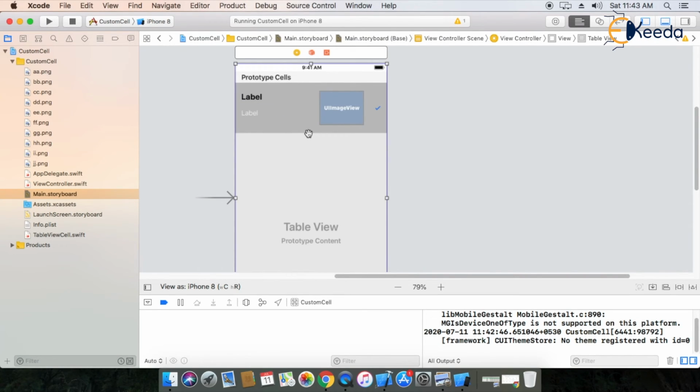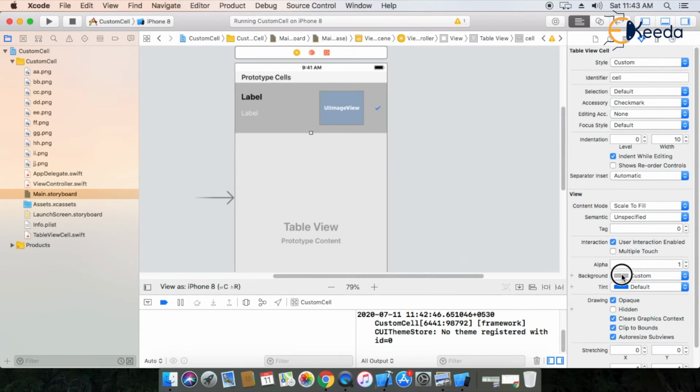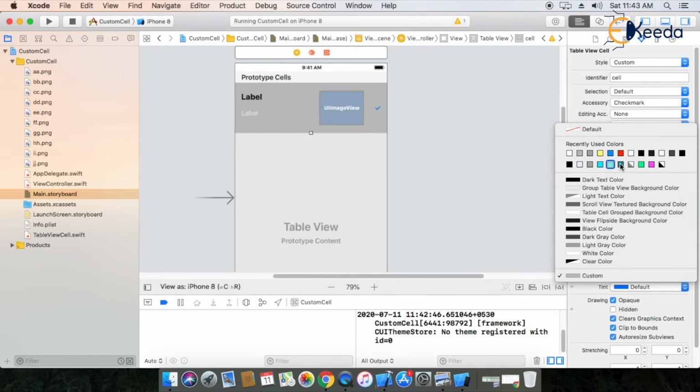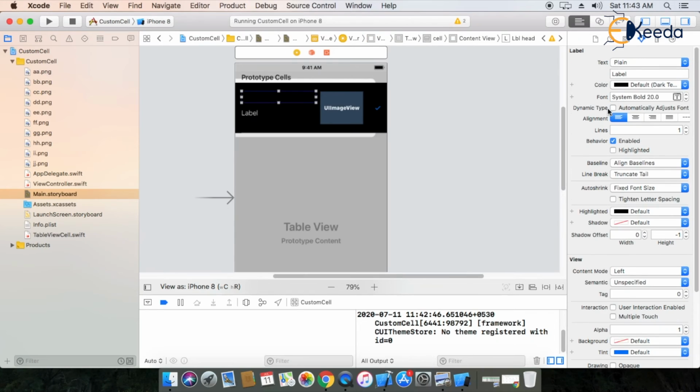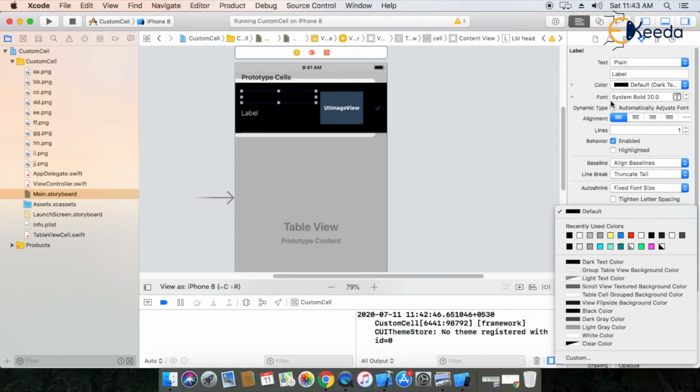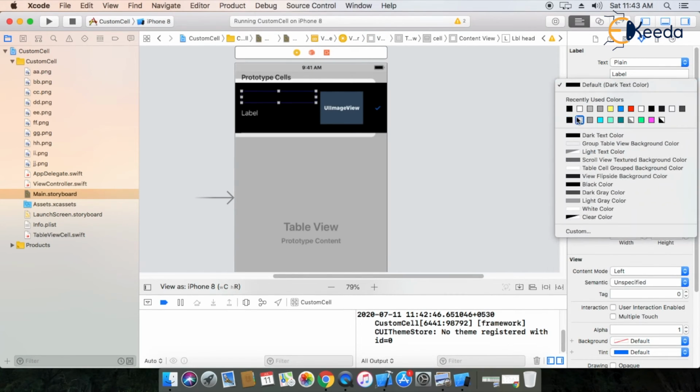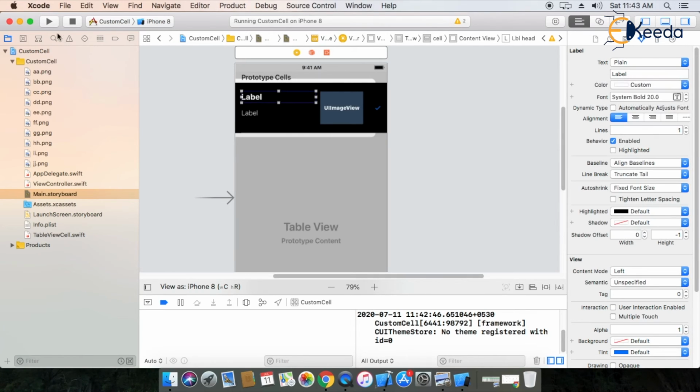For example, here I am changing my cell background to black, but I am using the font color as white.